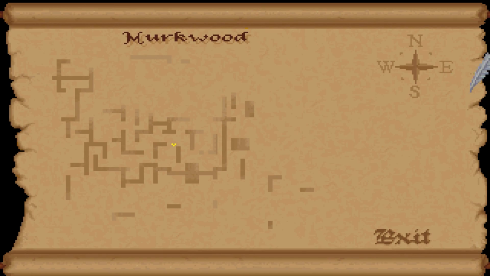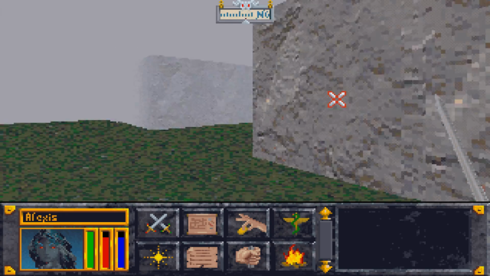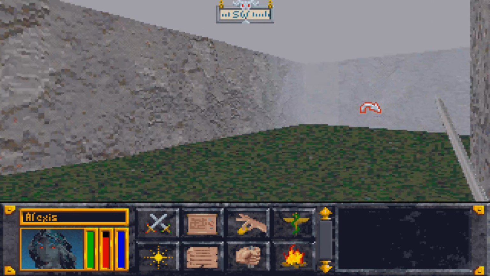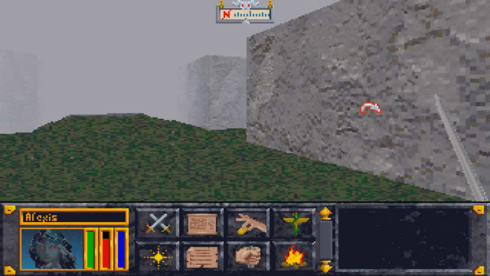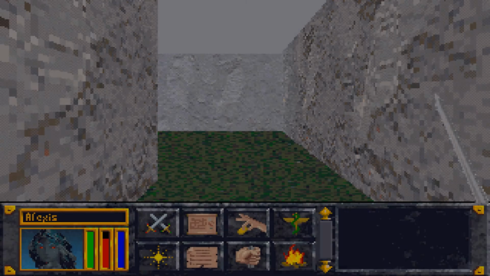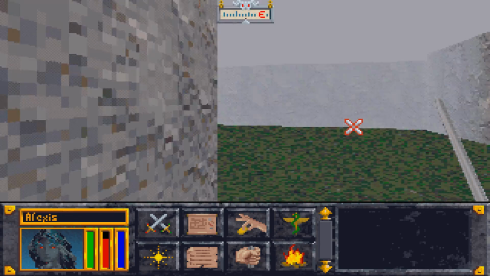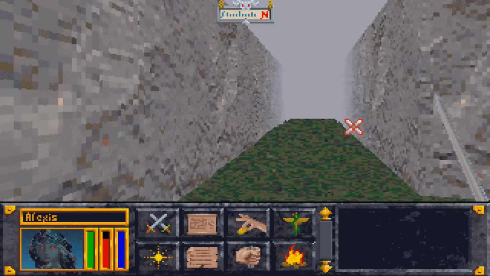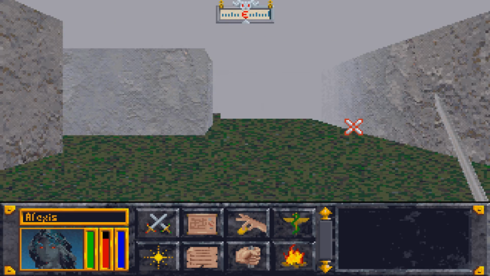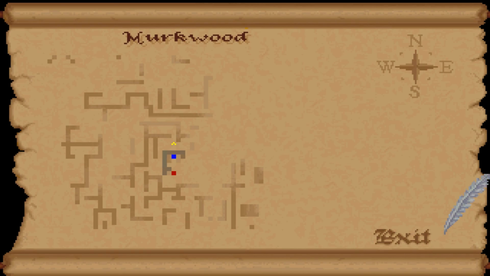Huh. Okay, something's shooting, but I don't think it's shooting at me because I don't see any residual flames or anything. Okay. I really like the approach that they took when designing this dungeon. Using the fog to really limit you. It's like the fog becomes the wall. Oh, I see it right there.